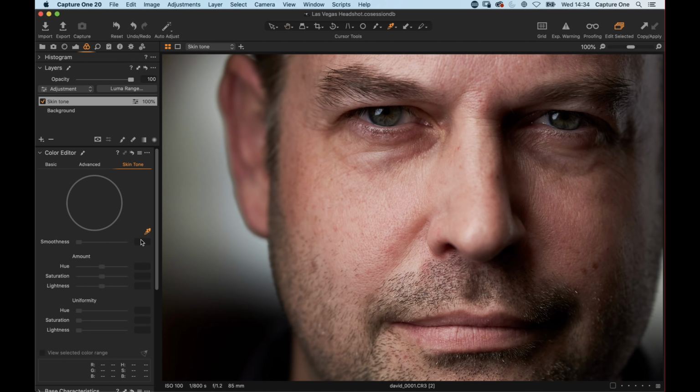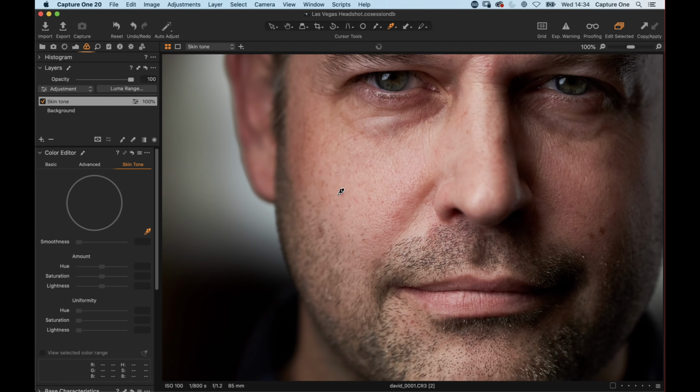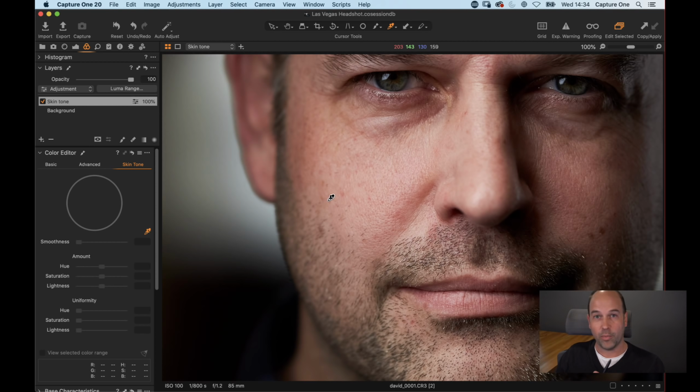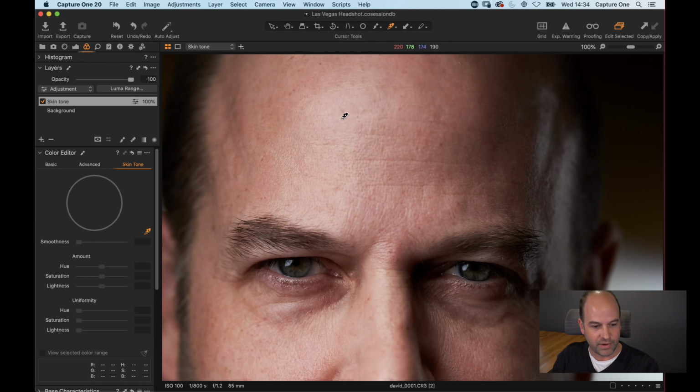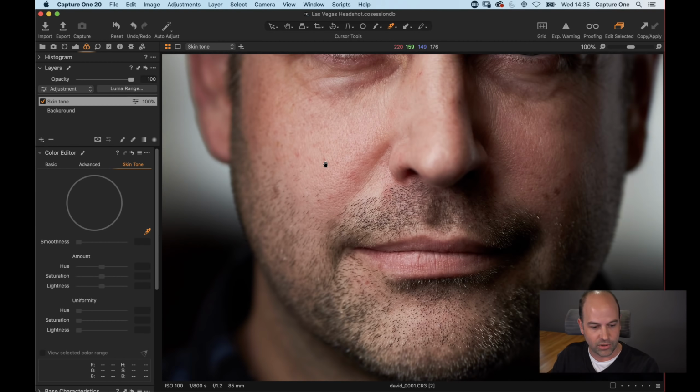Now the way the Skintone tool works is to first take this color picker, go over to your shot and decide what your reference skin tone is. That's really important. What we're looking for is the skin tone that you want to normalize to. So I wouldn't pick up here, for example, because that's kind of red and tired and so on. I wouldn't go over here because it's too bright and really not the best color. So I'm kind of looking around here somewhere because that's the kind of tone I want. It's the kind of luminosity I want. It is the target skin tone. So that's the best way to think about it.